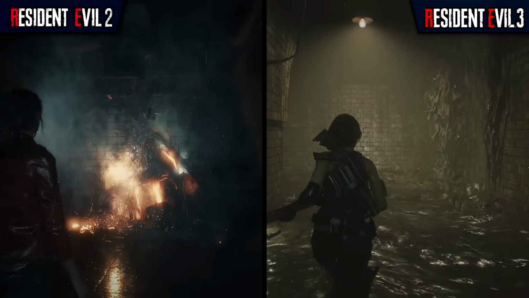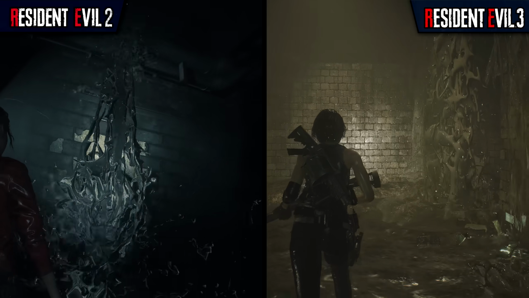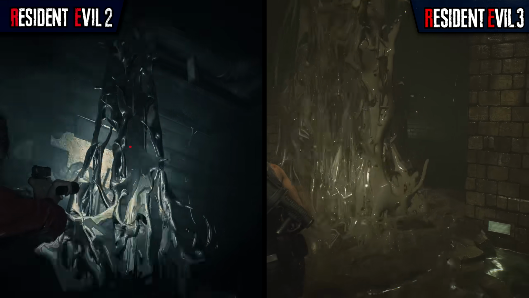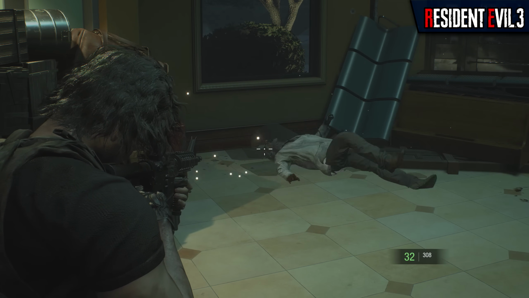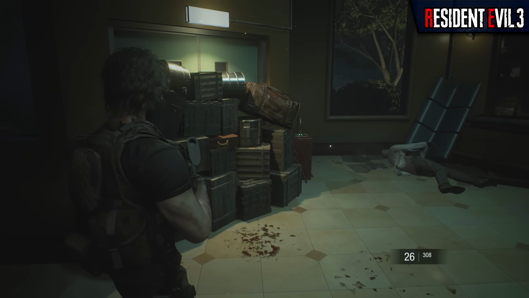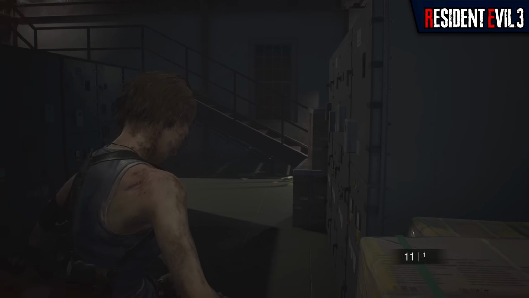You can even see the same style of liquid simulation coming out of these sewer pipes in RE3 that's used up on the roof in RE2 when trying to extinguish the chopper fire. The only downside to the effects in the new game is that the physics have been toned down a great deal, especially with enemy corpses. And then of course, we had to talk about the changes that have been made to the gameplay design.